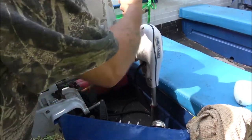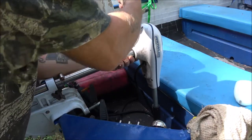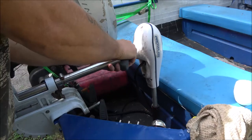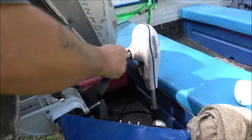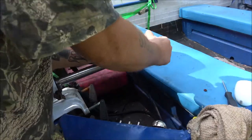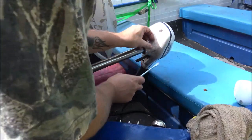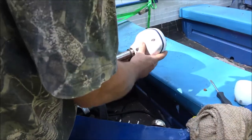Yeah, it just sounded like an old weed eater sounds when you got the shaft running up through there. That's what it sounded like, and that's what was really confusing me. So I'm guessing it was just the wires. I'm gonna put me a little mark on here. Oh, it doesn't matter. Okay, I don't have to mark that. I guess it was just the wires maybe vibrating up through there. They had one heck of a vibration. This thing never was a real quiet motor.